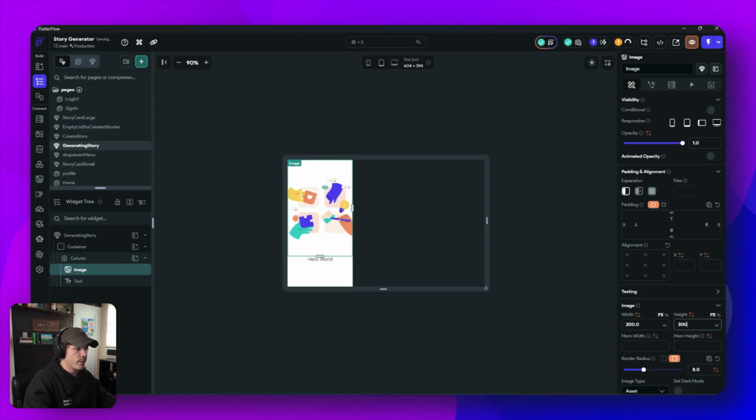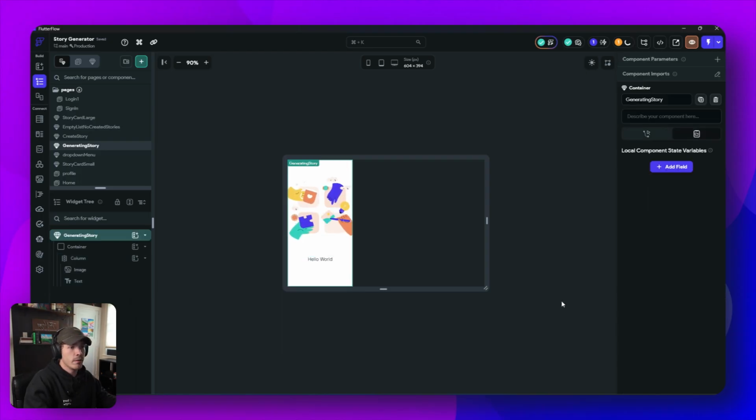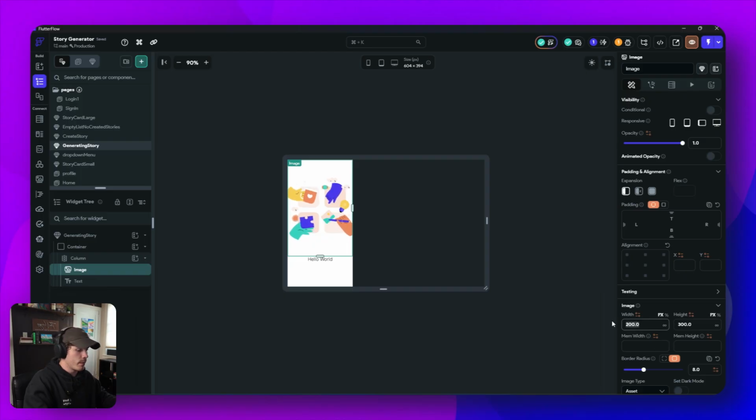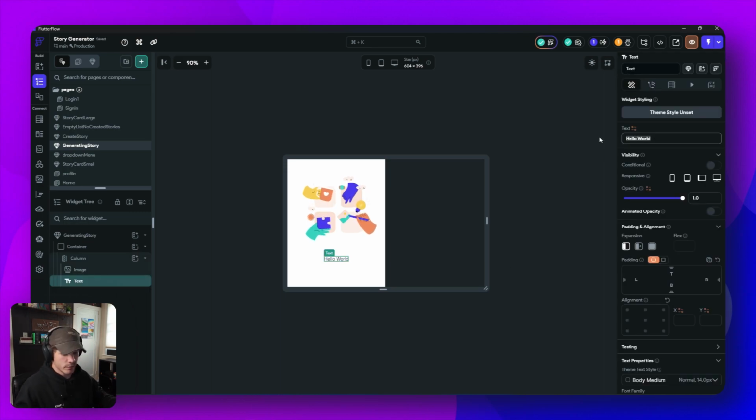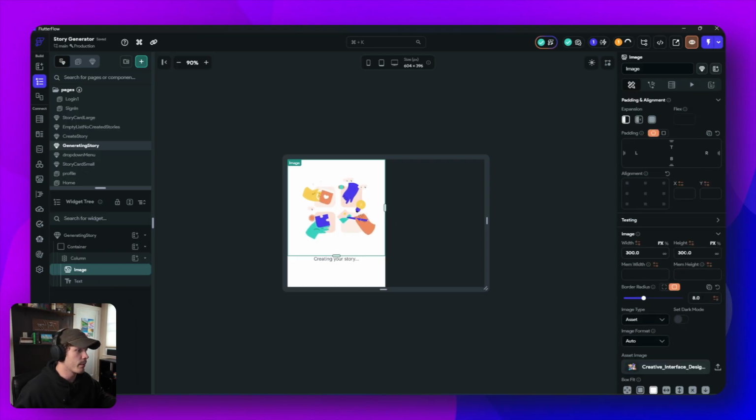And let's make it as large as we so choose. I feel like 300 will be good. And also 300 will be good. And now we can call this creating your story. Can probably get rid of the height actually. Make it fit a little bit better, so 210.